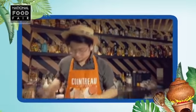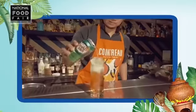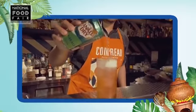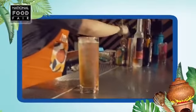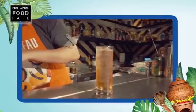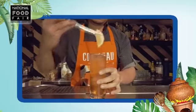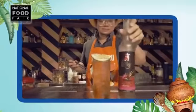Put some more ice to fill the glass. And we will be topping it off with the ginger ale. Give it a quick stir or lift. Then garnish with a lime wedge. Again, the name of this drink is Dragon Fruit Highball, made with Trio Tango Dragon Fruit Wine, ginger ale, and lime for garnish. Another simple yet refreshing drink that you can easily recreate at home.